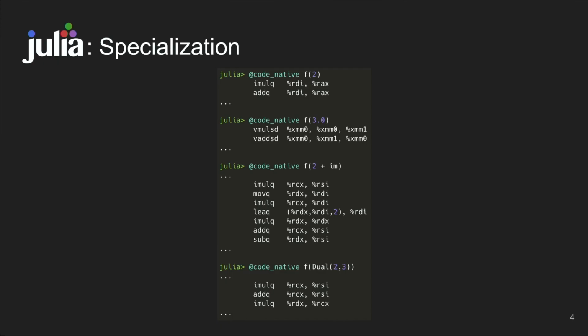So I'm guessing maybe I'll be the only one with slides here that includes assembly code. But I just want to show you here that depending on what you call the function with, if I call the function with an integer, we can use this code native in Julia to see what assembly code is generated. And depending if I call it with an integer, a float, or a complex number, it generates a new specialized version of the function here. And all of these are pretty efficient compiled functions, and even for this number type that I got from a package, we still get efficient code. So basically for one function, depending on what you call it with, you generate instances of this function with specialized compiled code in it.